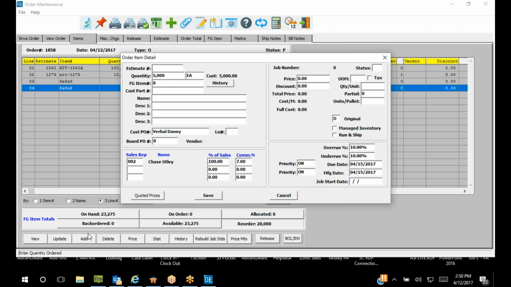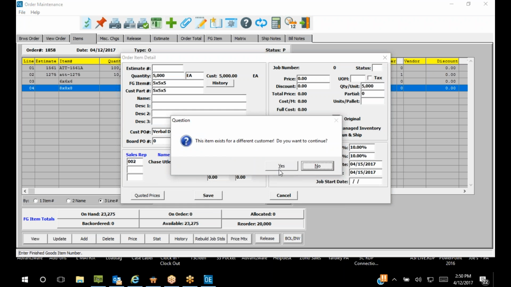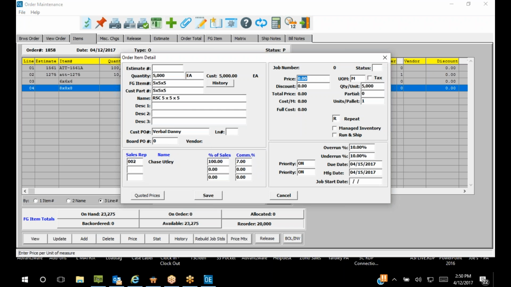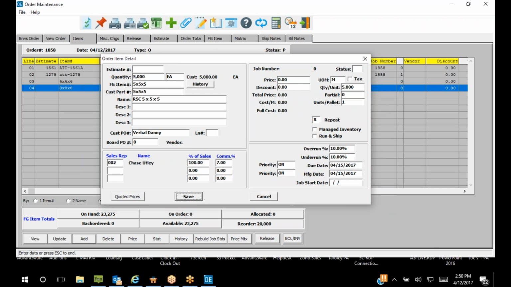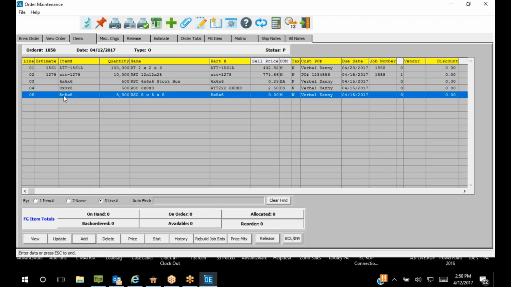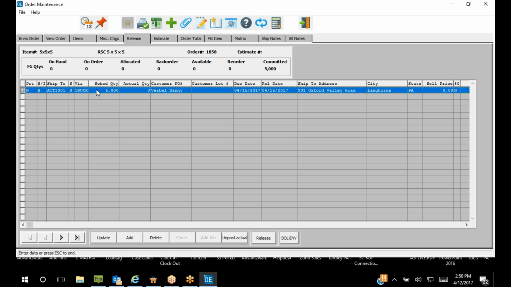Let's go 5,000, 5 by 5 by 5s. Now, you notice that prompt there, it says this item was for a different customer. That's an NK1 parameter, whether or not you want to allow that. But when I added that 5 by 5 by 5, it automatically created a release for the same order quantity. That's an NK1 parameter. Some of our clients don't want to create a release immediately. They want to manually add them down here.